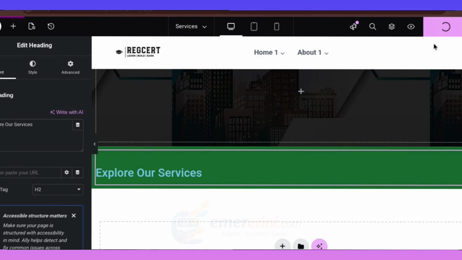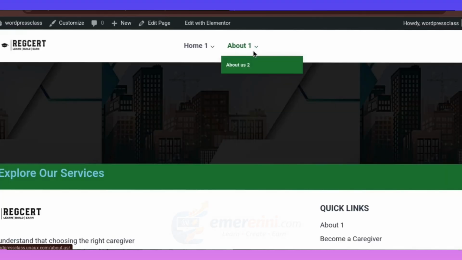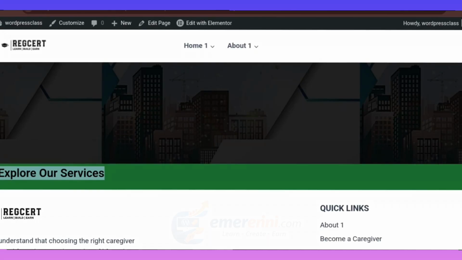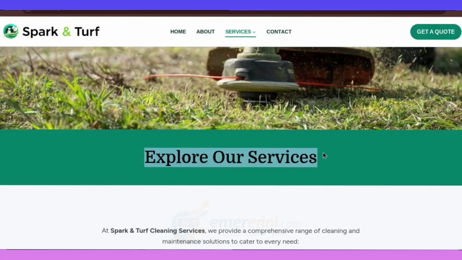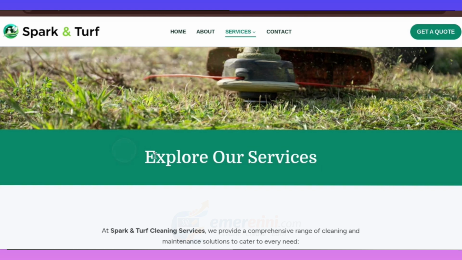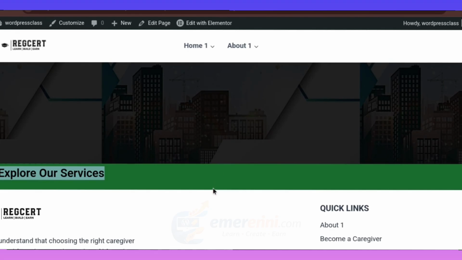Now, if you click on publish, you will see this particular text here. Then let's click on view changes. So if you click on view changes, you can view what you are designing. All right, so this is what you have been designing. This is what we have just done. Now, if you check here, this is where the text is. And if you look at this one, the text is in the center, and it has a white color. All right, and if you check this background size, it's quite different compared to our own.